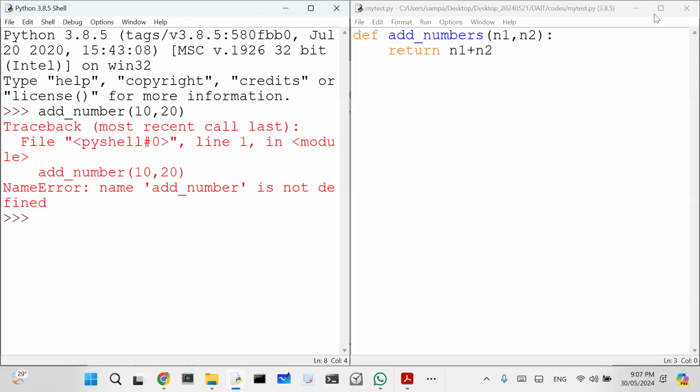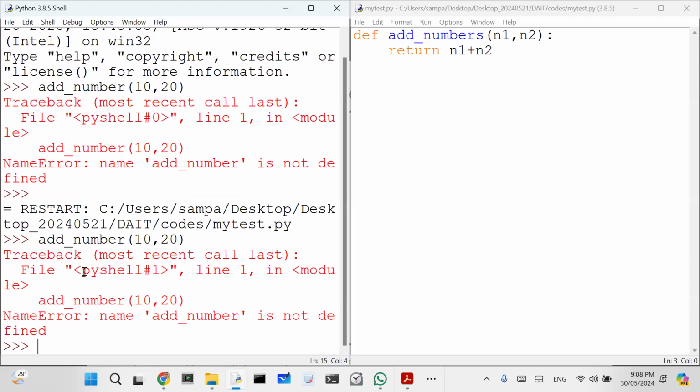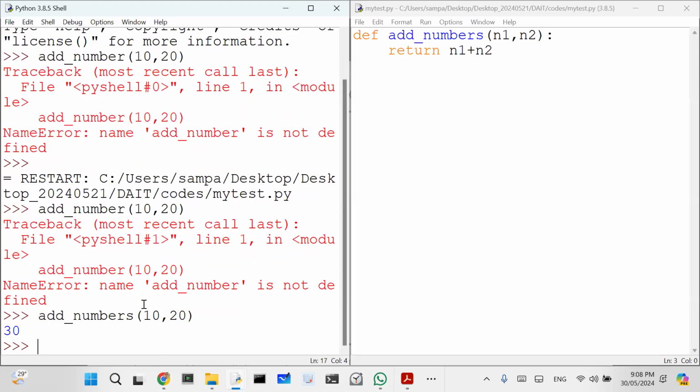So let me run this. If you run this, you can notice that we already ran. Now you can use that. So if I use the same function call again, you will notice that, sorry about that, it should be add numbers. And then, yeah, you get the answer.